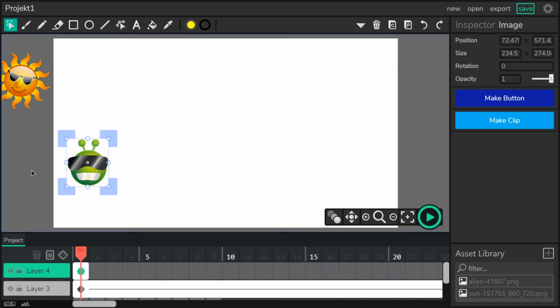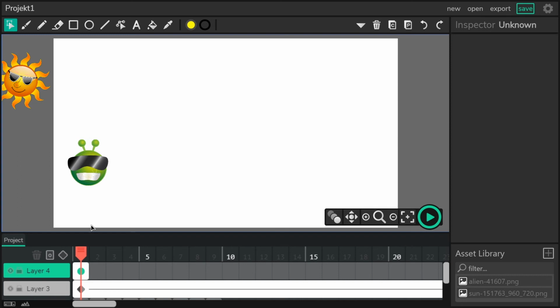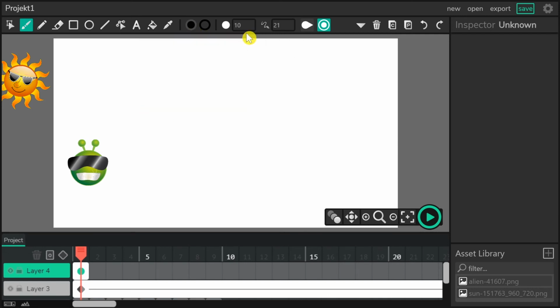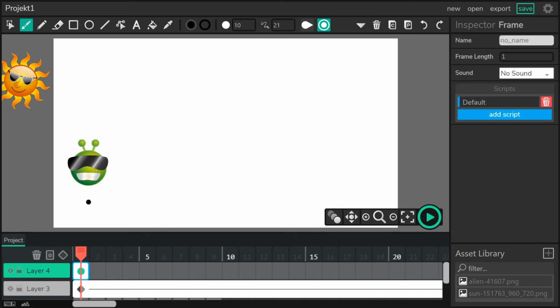We have few ways of doing our animation. For example, we can just click on the brush tool, and then we can draw the posture, the figure of our animation. Of course, you have to change the colors to the colors that you want, and we are ready to start drawing. So on the first frame I'm gonna draw the position of my alien, and as you can see, after I drew it, the spine, the body of the alien covers its face.